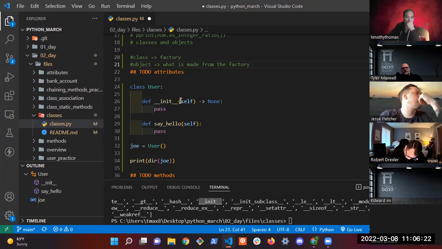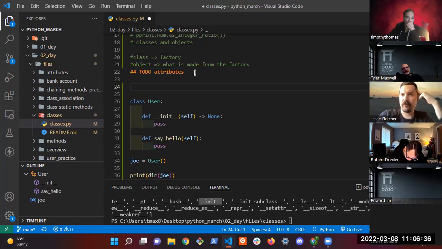Just like objects in the real world, objects in our program have attributes and they have methods. The attributes are basically the nouns or the adjectives associated with an object. A user is just a person, so what are some attributes that a person has?